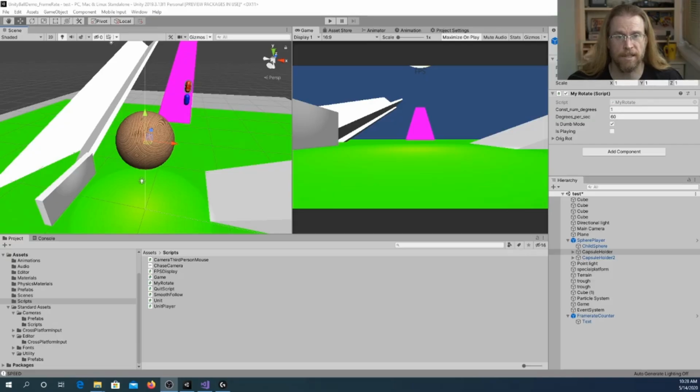But it's possible that it won't hit 60. If you recall, I mentioned how in a game, sometimes the amount of content that's in view can be so much that you start to miss your target frame rate.